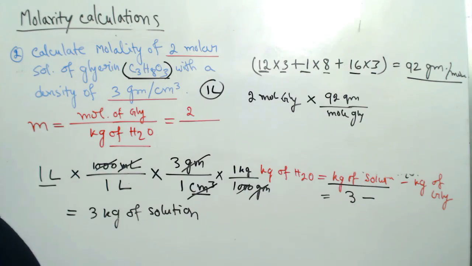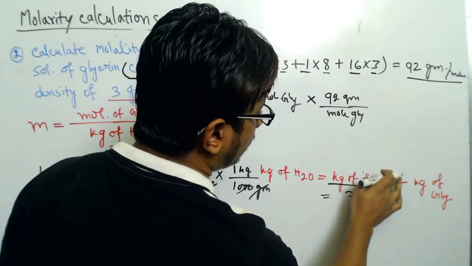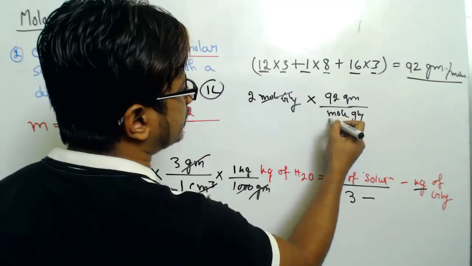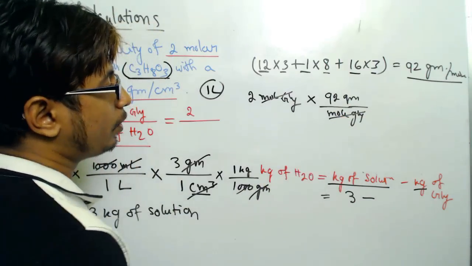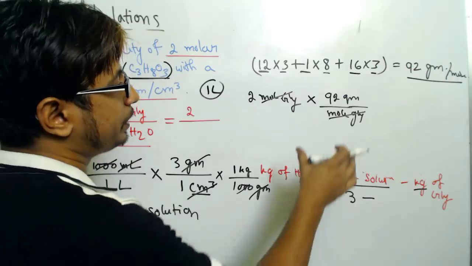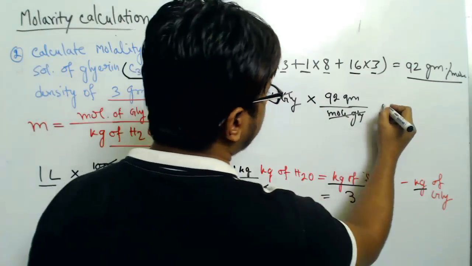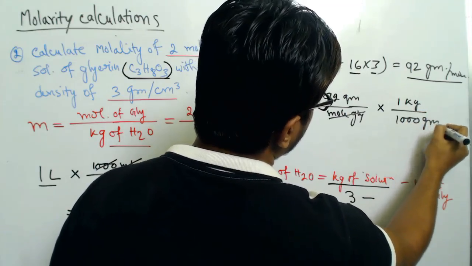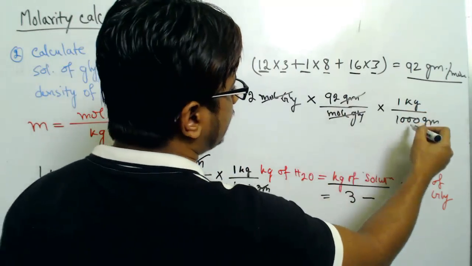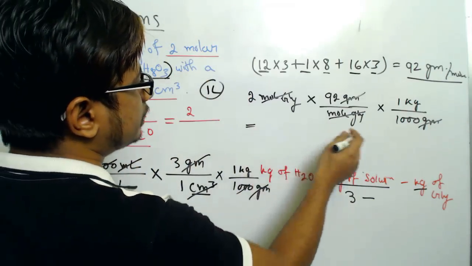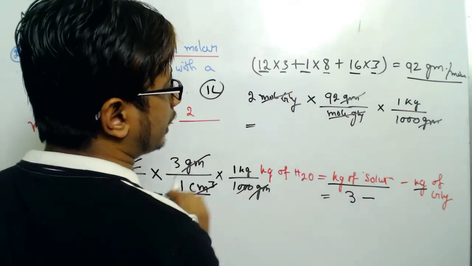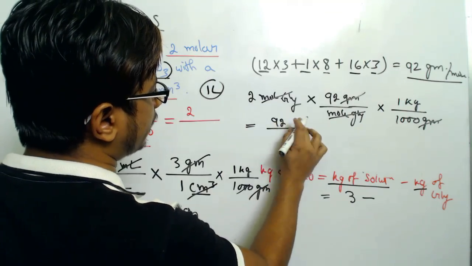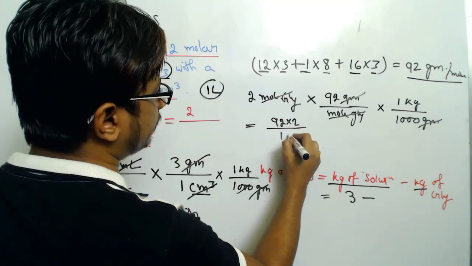Now the last part of this equation, because you also need to calculate the amount of glycerin in kilograms. Now we know the gram per mole, the mole of glycerin will cancel each other out on both sides, giving us gram as a unit, but we need to convert the gram into kilogram. So what can we write? 1 kilogram equals 1000 gram, and gram will cancel each other out, giving us the amount of glycerin in kilogram, and that will be what? 92 into 2 divided by 1000.